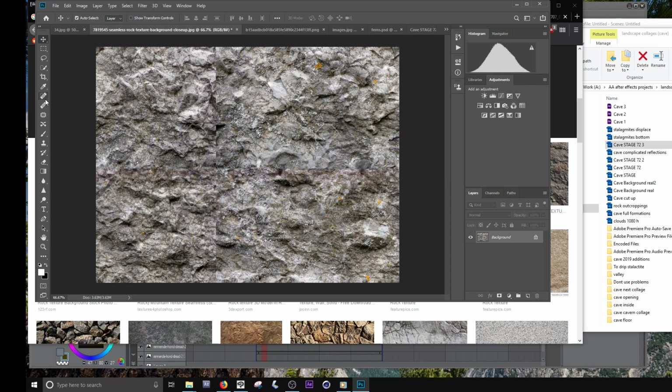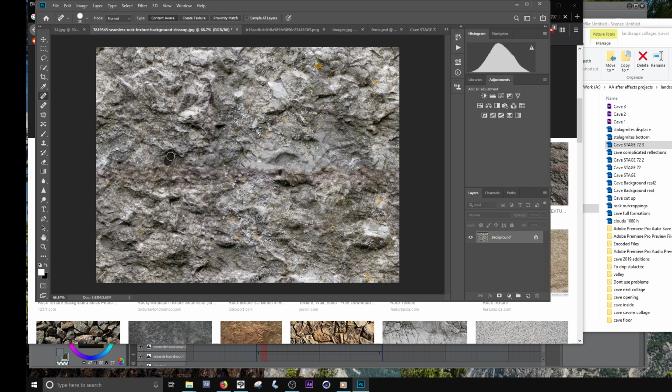And the easy way to do that is probably just to use this Band-Aid tool. I'm using the open parenthesis key to make a bigger brush, and then just paint, right? And that should be set to content aware. Content aware works great. It will also help you get rid of, you see there's a little bit of a watermark there, so you can get rid of all that. And that's it, man. That's pretty cool.